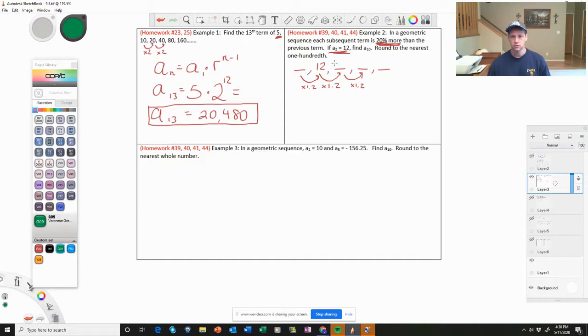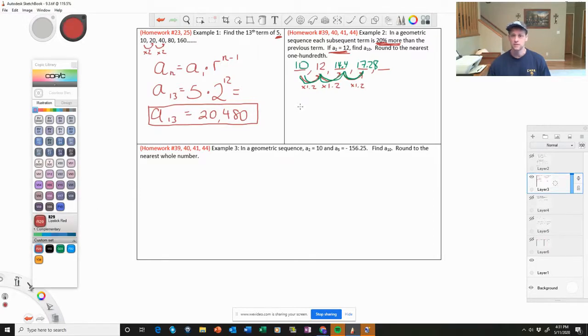So let's do some calculations, with a calculator if you need one. 12 times 1.2. Well, you don't need a calculator for that one. That's going to be 14.4. Then 14.4 times 1.2, you'll need a calculator there most likely. That's 17.28, and so on. Now, what is the first term? If to get the next term we have to multiply by 1.2, what do we have to do going backwards? Divide by 1.2. So let's do 12 divided by 1.2 to get the first term, which in this particular case is going to be 10.